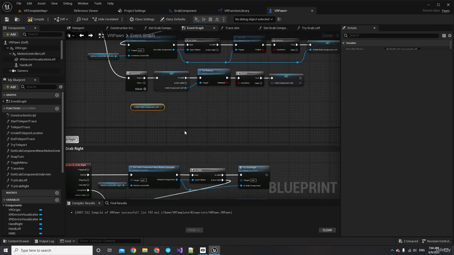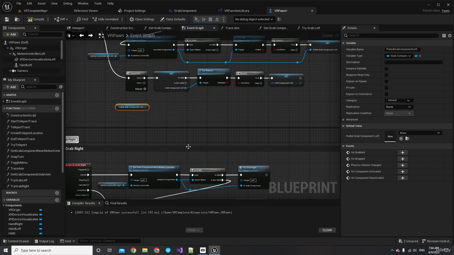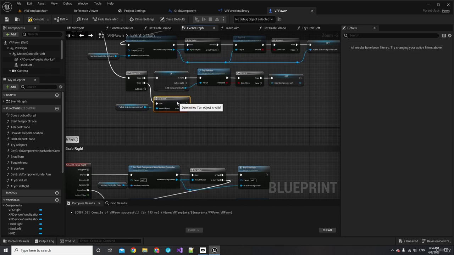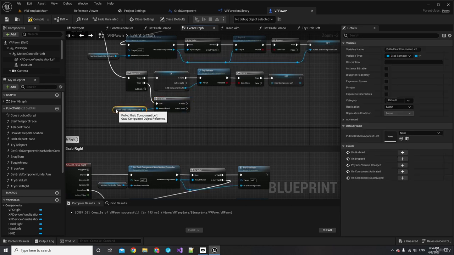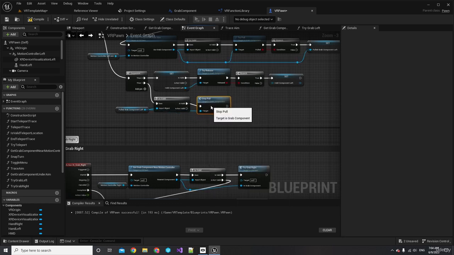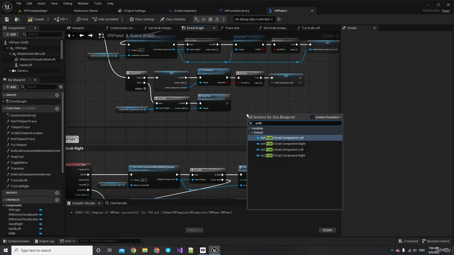So we take our left pulled component, we check if it's valid, and if it is, again, calling the stop pull function. And we'll have to clear the reference to this component.